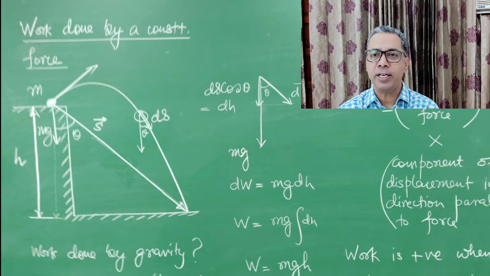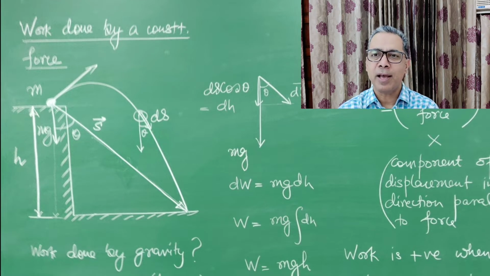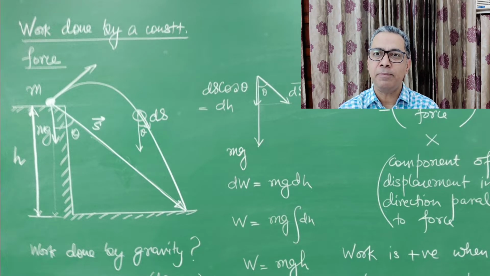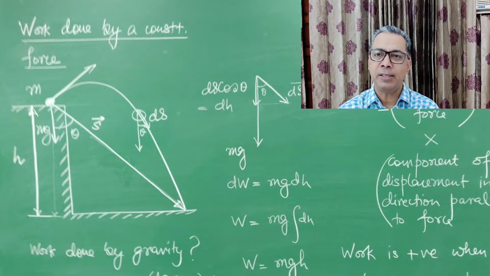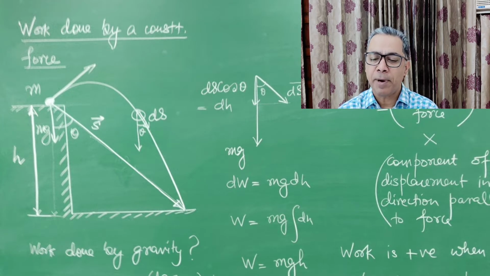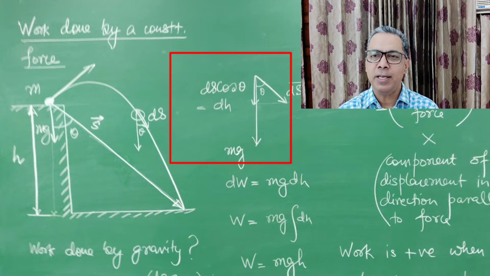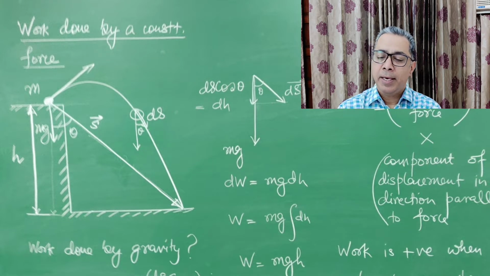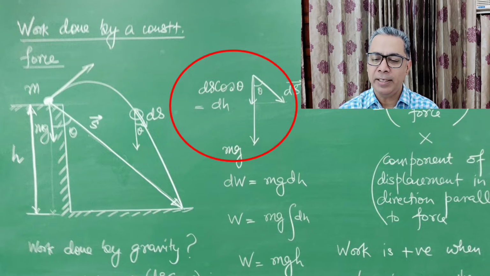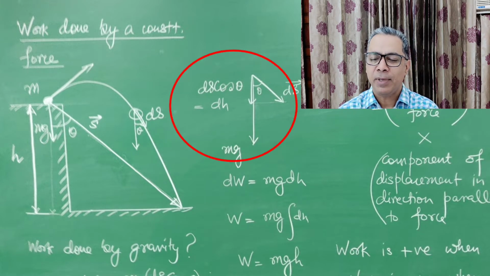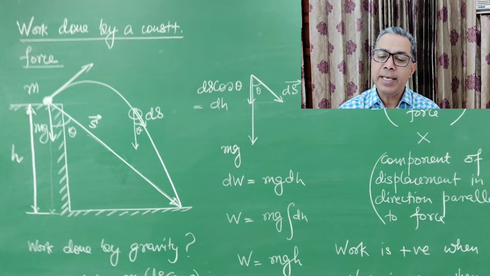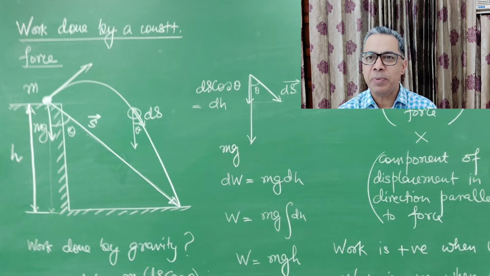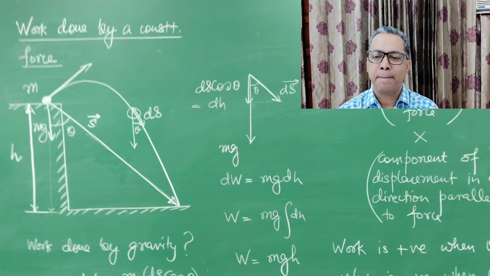The particle, when we threw it, goes on a parabolic path, as we studied in projectile motion. The force of gravity on the particle is mg, that's vertically downward, and there's a small displacement ds that we are considering for the particle. During this small displacement ds, the work dW that gets done is mg times ds cos theta. Now if you look at the magnified view here, that ds cos theta is vertically downward. So I take ds cos theta to be dh, a small change in the height.